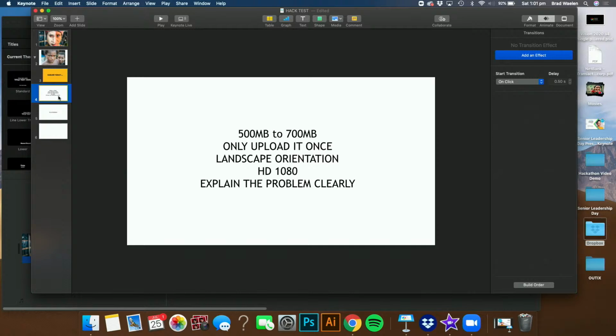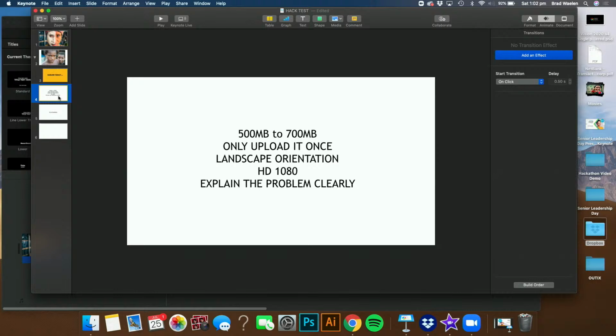So when you are uploading and considering uploading your video, these are the things that you need to do in the creation process. We need to have the file size at about 500 megabytes to 700 megabytes. Please only upload it once. We actually had quite a few repeats of videos last night, and I'm sure that was just probably in the panic of getting it in. But if it is uploading, we will obviously appreciate it just coming through once so it doesn't block up the internet connection. When you're exporting your video, please make it HD, and that's a really important element because we're obviously broadcasting it and we want to show your idea in a really clear way.